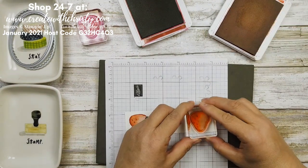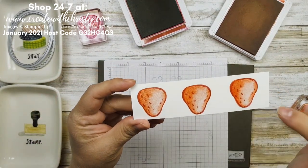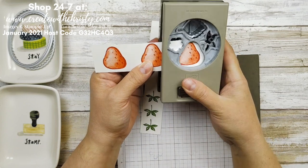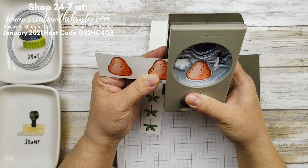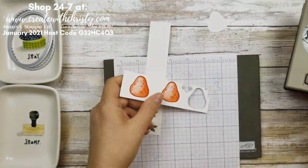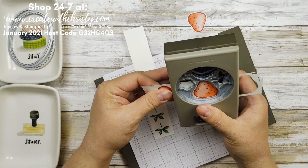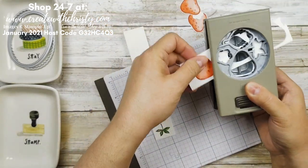Let me bring this up a little bit closer so you can see that detail — isn't that cool? I love all the detail in that. Now let me grab my Strawberry Builder Punch. When I put that strawberry in, you can see I'm punching some of the white right here. Now, this does happen to be Whisper White — I should tell you, we don't have Whisper White anymore, it's called Basic White now. The paper mill that was making Whisper White had to close down suddenly because of COVID. Because they went out of business, Stampin' Up couldn't do Whisper White anymore, so we now have Basic White. You can now order that, so you don't have to worry — just buy the Basic White.